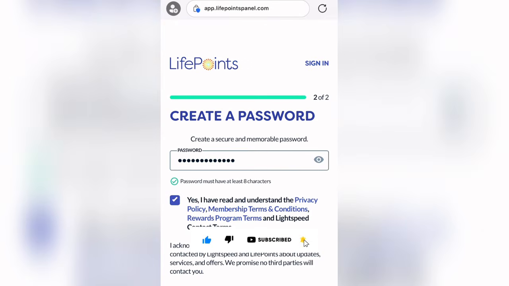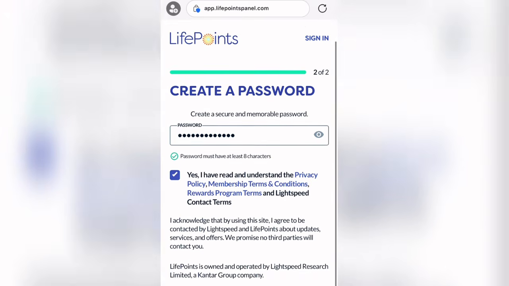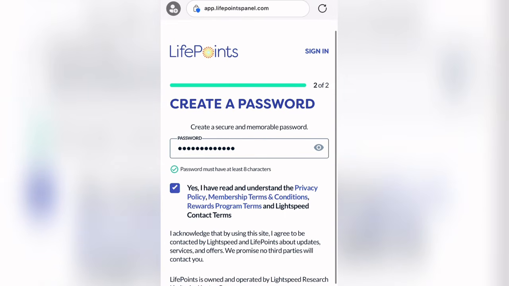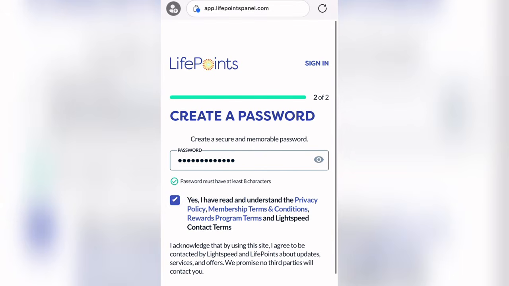So that is that. Once you put in your password, you can see that the process of registration is very simple. I don't want to go ahead creating this account because I have created about 2 to 3 accounts with this particular device, so I don't want to risk creating another account. I just want to show you how to use this particular VPN Unlimited Proxy to create an account on LifePoint, so you can easily do that and have access to your account.